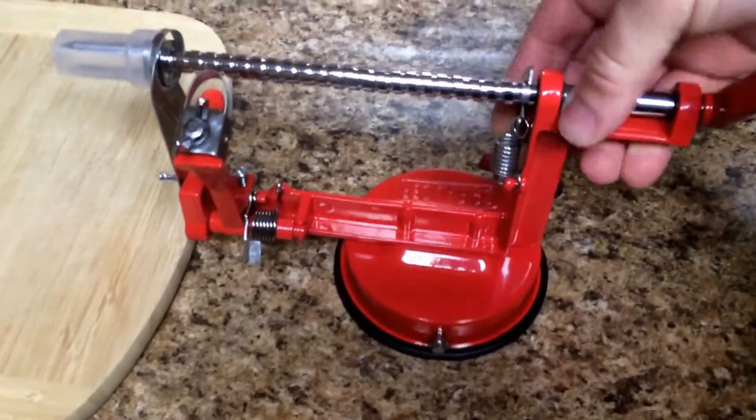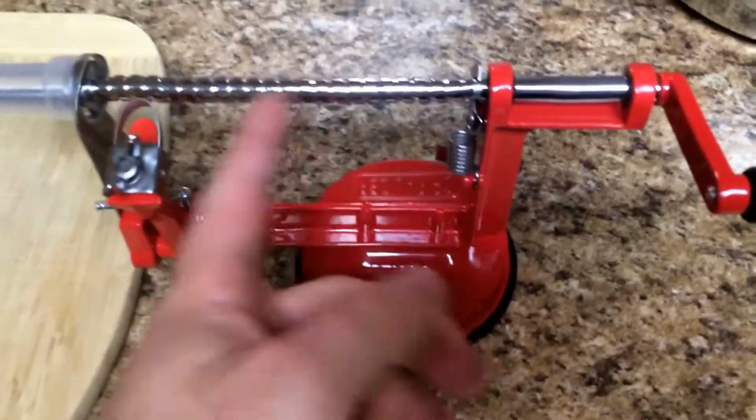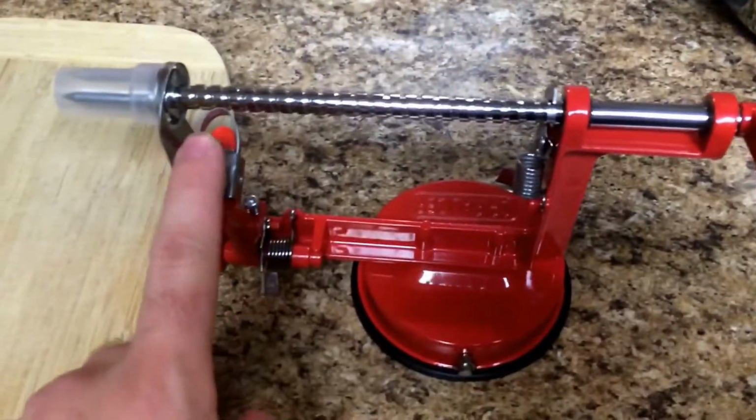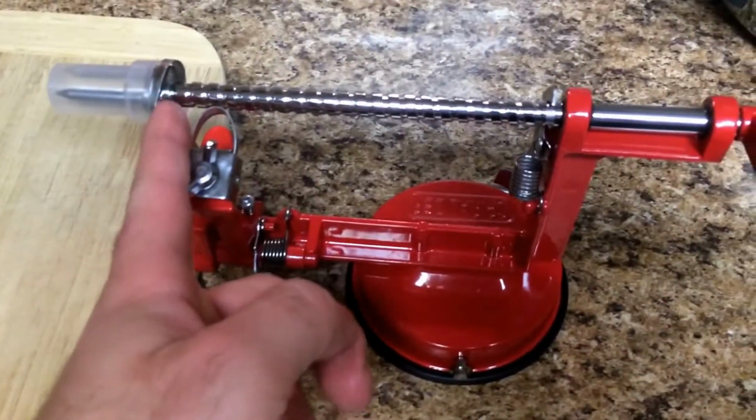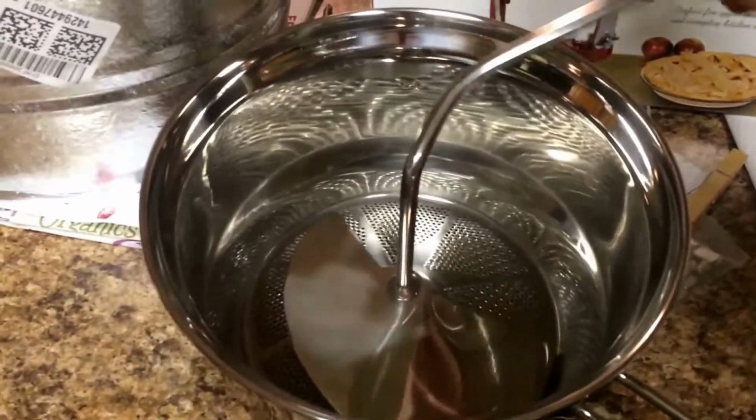You've got a little release lever right here on the back side, so you can slide the whole thing back, slap an apple on the end, and then when you crank it, this peels it, and this cores it and slices it at the same time. The other new toy is my Foley food mill, a stainless steel food mill.